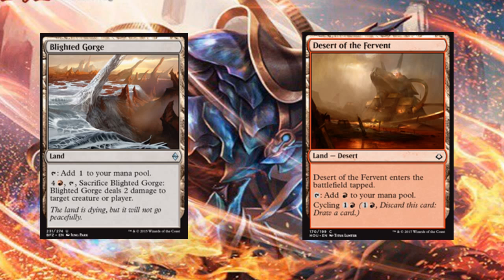If we start overflooding, Desert of the Fervent and Blighted Gorge can help turn our mana into something else. Desert can draw cards. Blighted Gorge can do extra damage. I know Blighted Gorge is 5 mana, technically 6 mana, because you have to use this land in addition to 2, to deal 2 damage to a creature or player, but it can be the finisher sometimes if your opponent isn't thinking about it. And so, yeah, 25 lands, let's get to the sideboard.